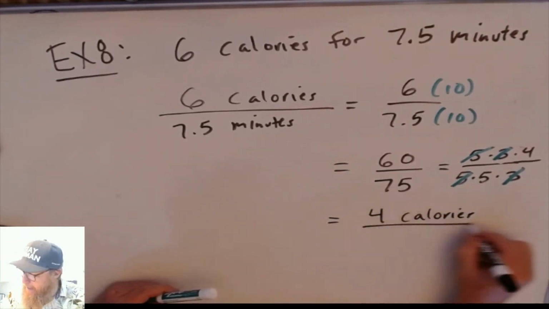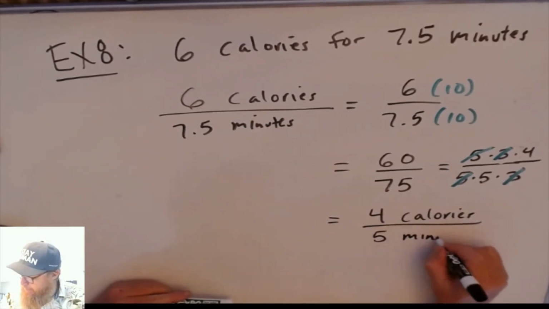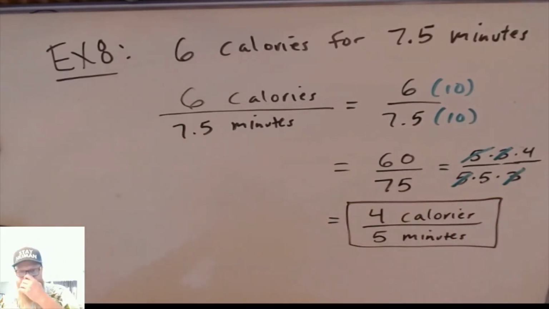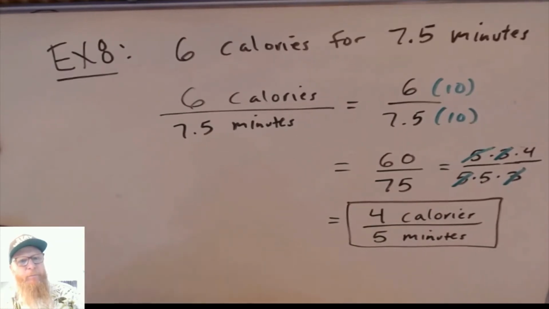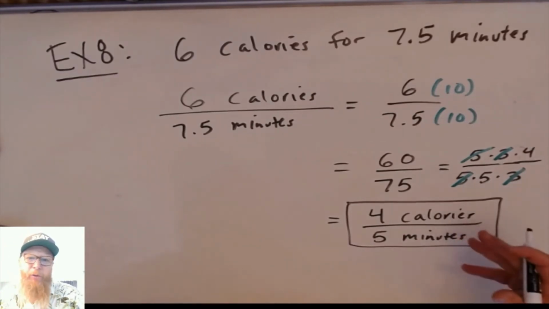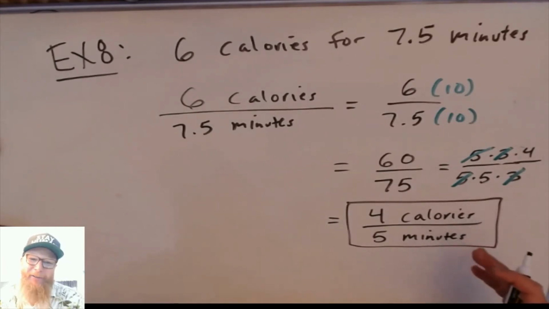Got to write it now. Put the words back in: 5 minutes. So this would be like if I was on my exercise bike for 5 minutes, I burned 4 calories. That's the rate at which I'm burning calories, I hope. Or if I'm eating, I guess, because that didn't say whether I'm losing these calories or gaining these calories. It's just an abstract rate.